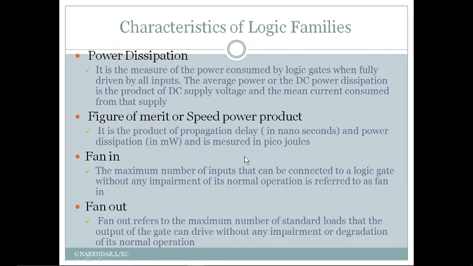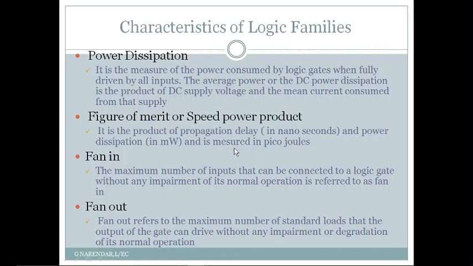So here fan-in and fan-out tell us the maximum number of inputs that can be connected, and the maximum number of outputs that the logic gate can drive without impairing its normal operation. It will be helpful for us to make use of this fan-in and fan-out information to connect the suitable number of inputs for a particular logic gate.